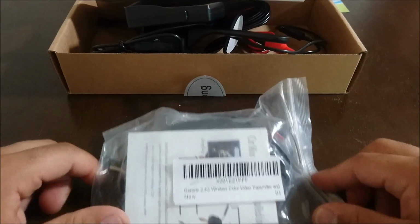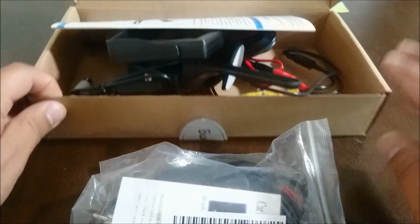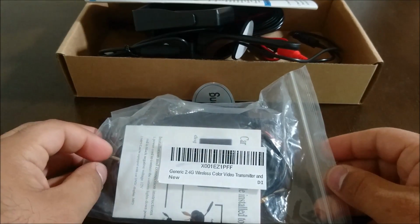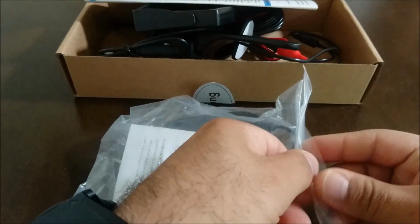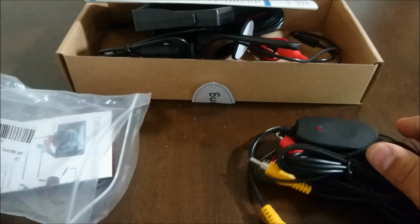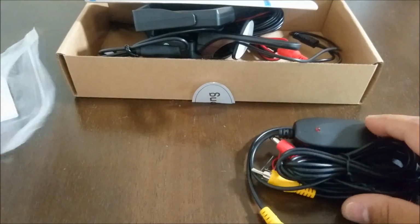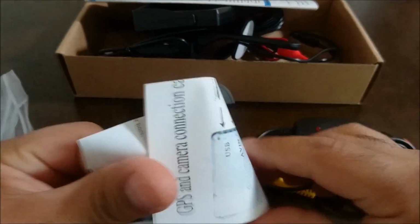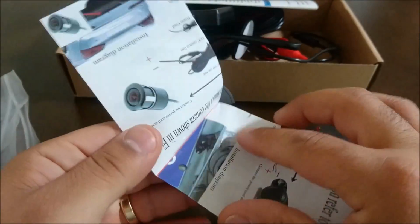And now that we've gone over the actual wired system here, I wanted to also show you the wireless video transmitter and receiver as well. This is going to be used to get everything wireless, and this just came in a Ziploc baggie, and again it has some generic instructions on what you're supposed to do.